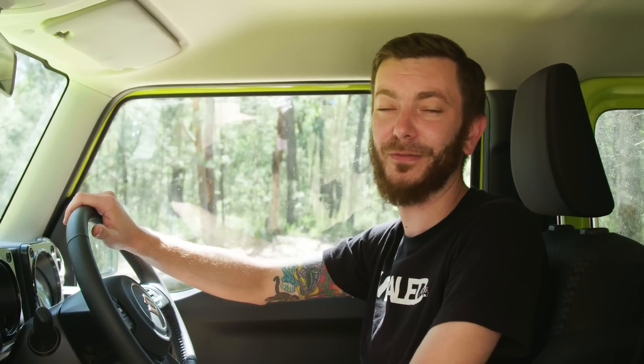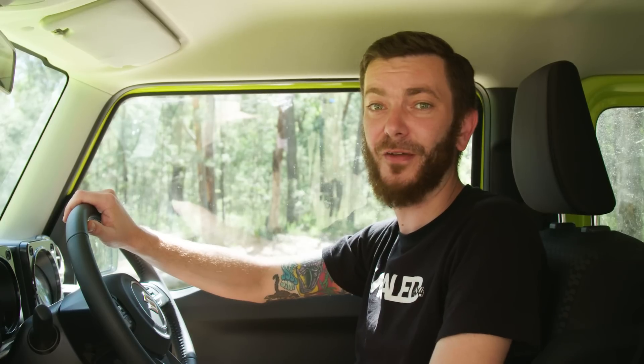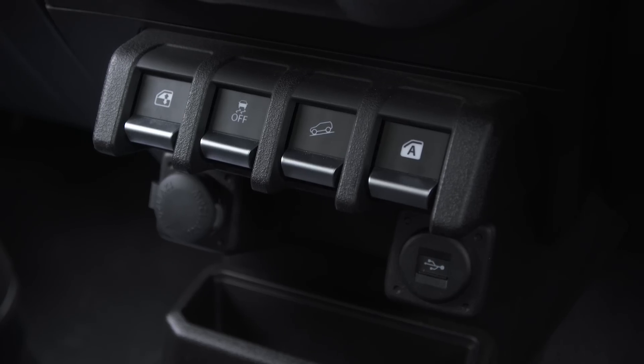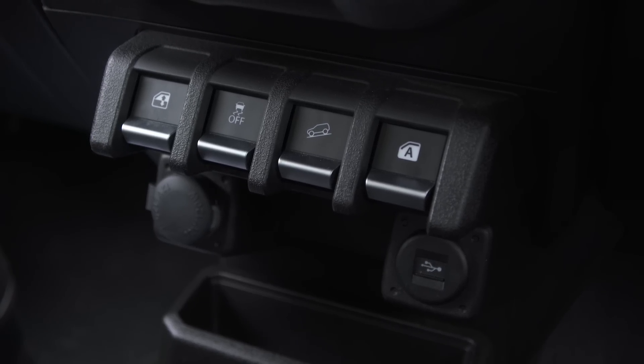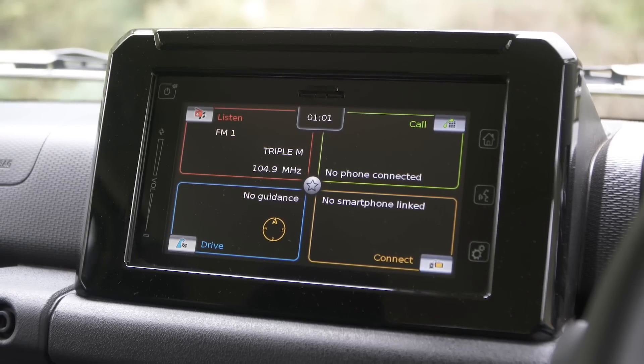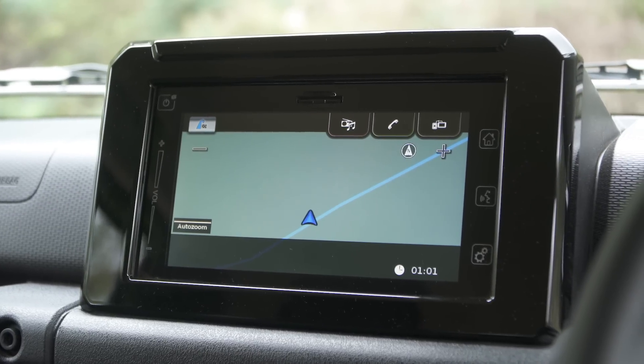So it's certainly not something you can load up with accessories — you're going to have to be quite clever with the way you pack. In terms of features, everything's quite simple here. You've got two little buttons for opening the windows, traction control off, and a hill descent control button. You've got a really good navigation and entertainment system. It's quite clear and looks really good. It actually suits the part — it doesn't look like an afterthought. It is what it is. You don't want all the thrills. This is bare bones, but it works.